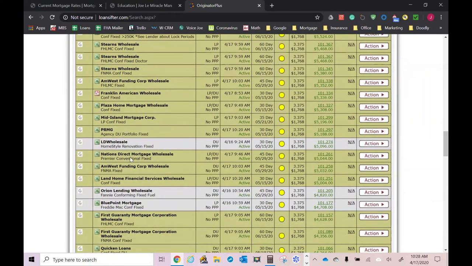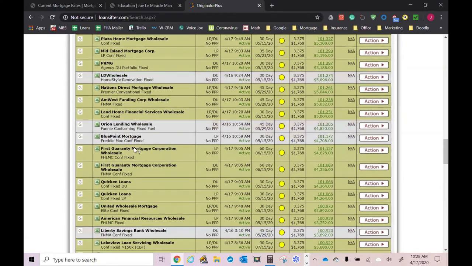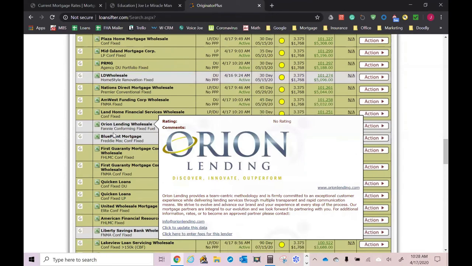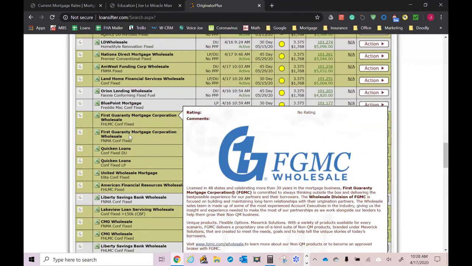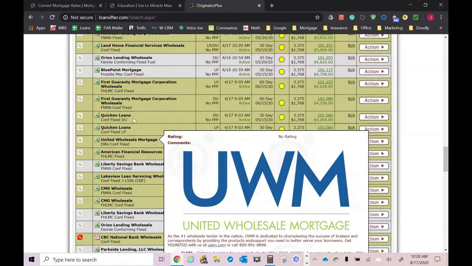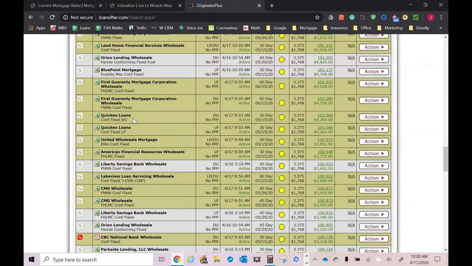So if you have a mortgage now, you might be, oh, I'm with PennyMac, or oh, I'm with Cardinal or something. Loan Depot. Let's see. So Land Home, that's a pretty big bank here in Minnesota. First Guarantee, Quicken, obviously. So Quicken, Rocket Mortgage, a lot of advertising. They're here. But notice how far down they are on here.